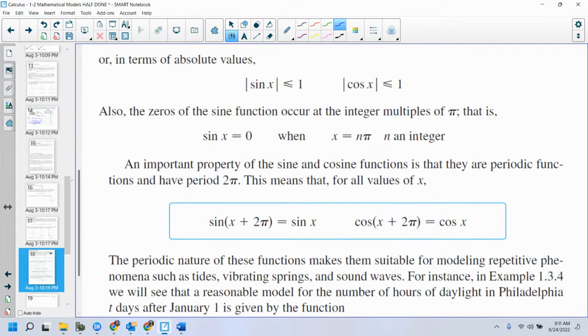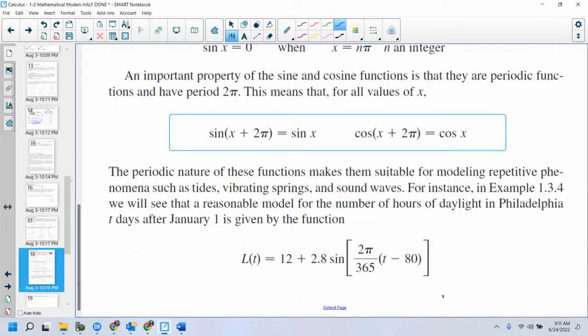An important property of sine and cosine functions is that they are what's called periodic. Remember, sines, cosines, and even tangents have a period where they start to repeat over again. And remember, we can do rotations of 2 pi. If you add 2 pi to any radian measure, so like 0, 2 pi, 4 pi, 6 pi, 8 pi, and keep that rotation going on and on, I should be getting the same sine value as the original, the reference angle. That goes for sine and cosine and tangent as well.